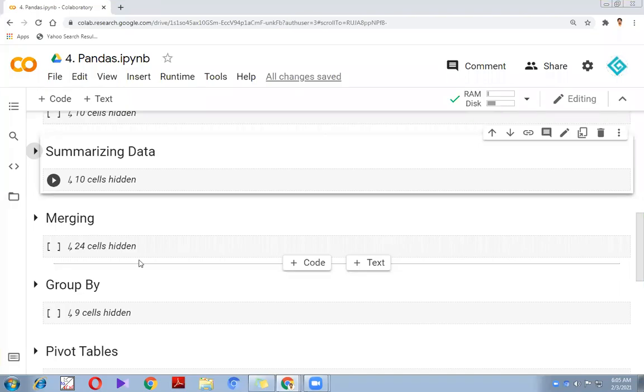Before we proceed to model building activities or analysis, we need to prepare our data for analysis. To prepare data, we need to do all these things. It's important that you understand how to play with data, how to summarize data, how to merge different tables, how to aggregate different functions, how to generate pivot tables, and how to create derived variables. That's how this session will be important for all of us.